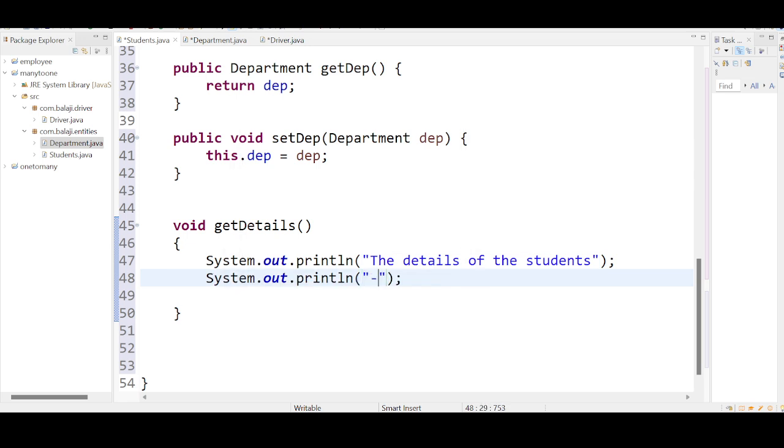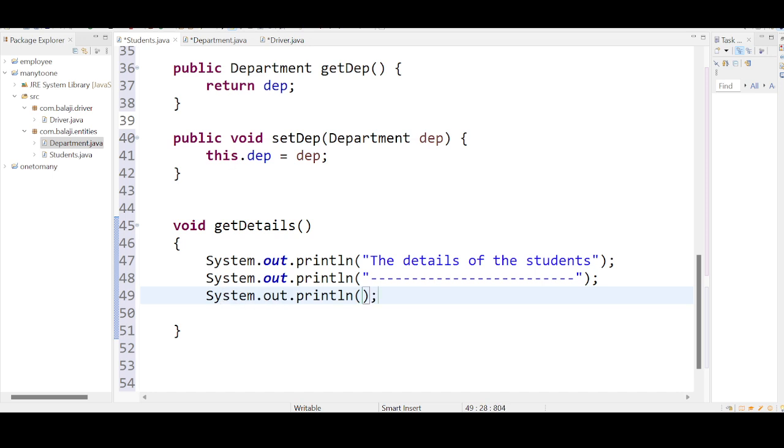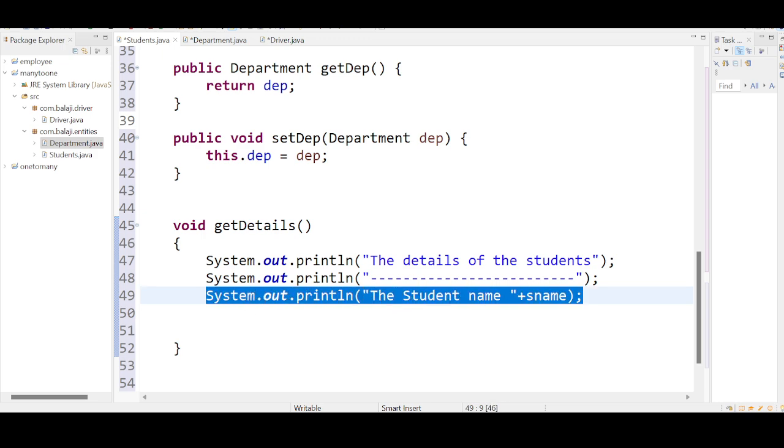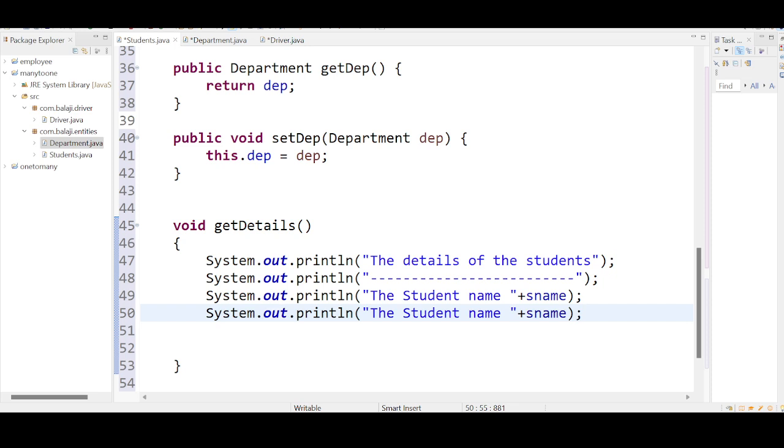System.out.println, I'm printing an empty line. System.out.println, the student name is plus this name. The student ID is SID.